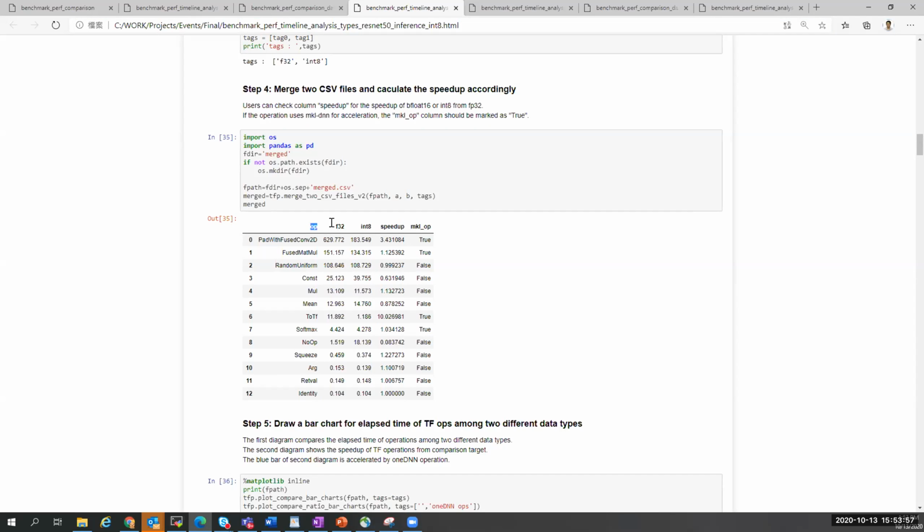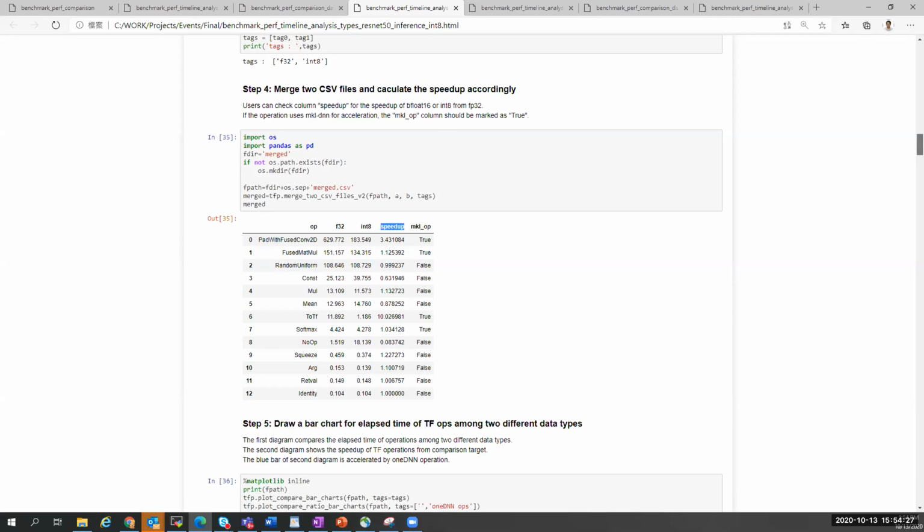The second is the elapsed time using FP32. The third column is the elapsed time using the INT8 data type. Then we calculate the speed up by using INT8. And the final column: if this operation is accelerated by oneDNN, we will mark it as true. So you can see different speed ups among different operations.